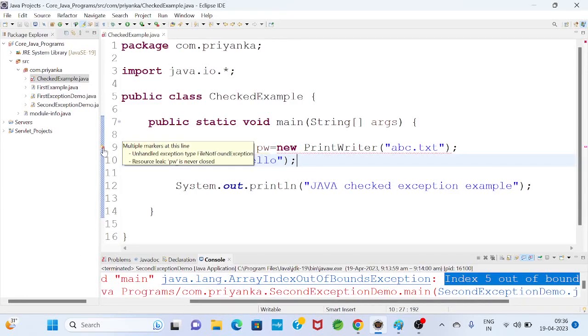You see? File not found exception is common. Here the compiler is giving this message, so we can handle it.